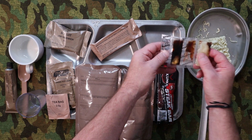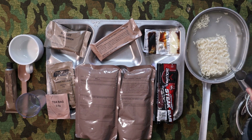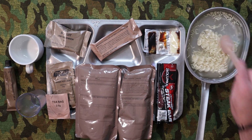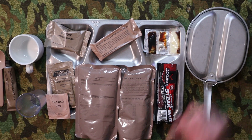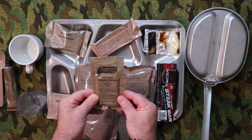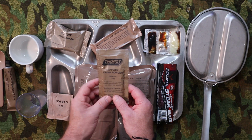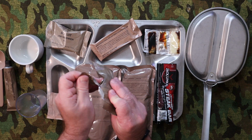Alright, the seasonings and the sachets, they go in last. Alright, we'll just put the lid on that and we'll wait a few minutes for that to rehydrate. Now next up, we'll get our drinks going. We have an isotonic sports drink, Thor's brand, orange flavour, and it calls for about 500 to 600 mils of water. So that would be obviously a standard bottle, but we're just going to pour half of that into a glass.